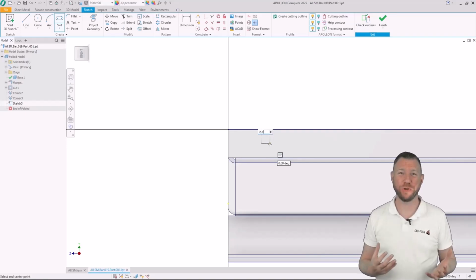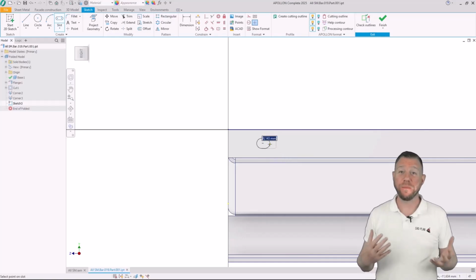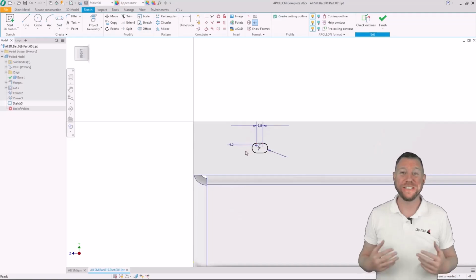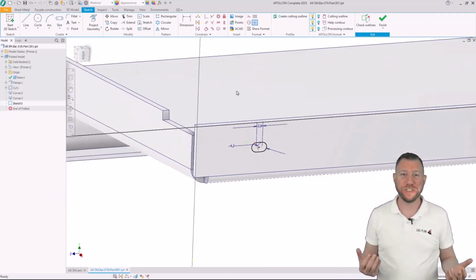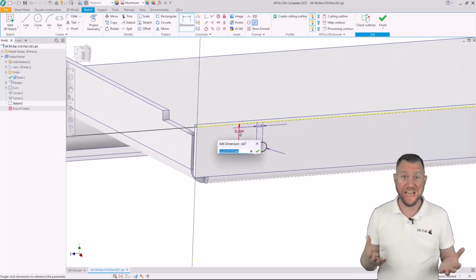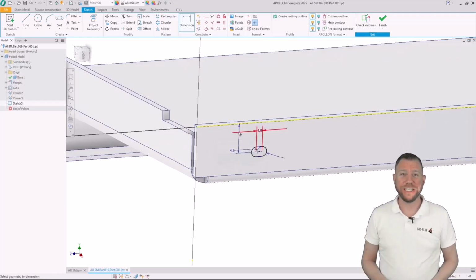Now we move on to the drill holes. We will now look at how slot holes can be placed in the windowsill in APOLLON easily and intuitively. This is exactly where the efficiency of working directly in the model becomes clear. The slot holes can be positioned precisely and adapted cleanly to the structural requirements.